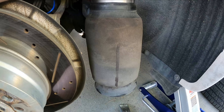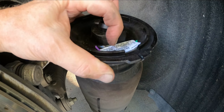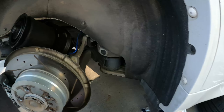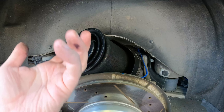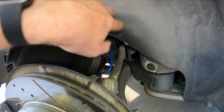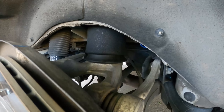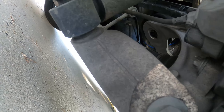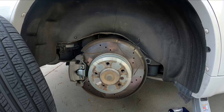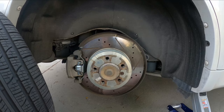I took a magic marker and marked where the bag was in its proper orientation and then referenced that to the port for the hose. I've transferred that to the new bag — it's a little hard to see, but it's right here. Now when I get this up in there, I'll be able to see exactly what the orientation is, and that should help it get up into the tabs at the top that lock it into the car. Once you've got the bag in on the top, you can snap it into the bottom. If the suspension has sagged too far down to make that happen, just take another jack and jack it up right here on the bottom of the lower control arm. We're going to bolt the tire back on and then crawl into the front of the car and reconnect the lines to the compressor.